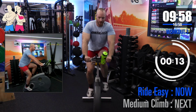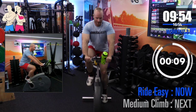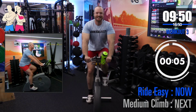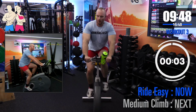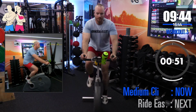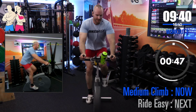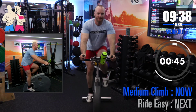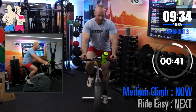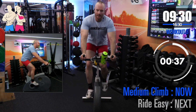Down, down, down. 12 seconds. Ready to put tension on. Set. In 4, 3, 2, 1. Go, go, go. Keeping that butt over the saddle. Lift your chest up. 40 seconds to go. Yeehaw!